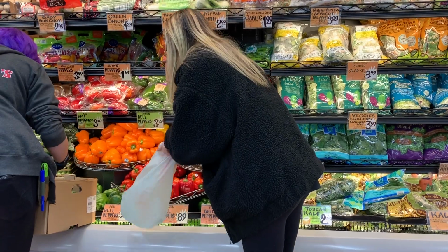I'm so excited considering I only go to Trader Joe's at school and the one at home is a hike. So now there's one just like 10 minutes away. I am so excited. I will show you guys the different meals that I end up making at school all the time and then a couple other goodies that we end up picking up.